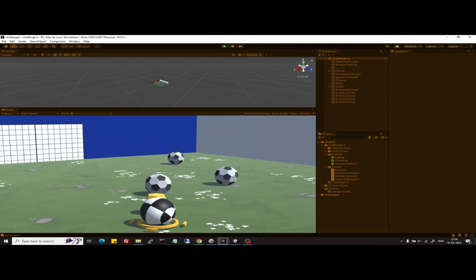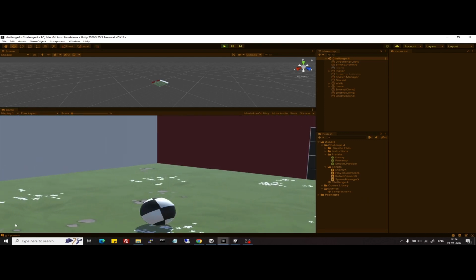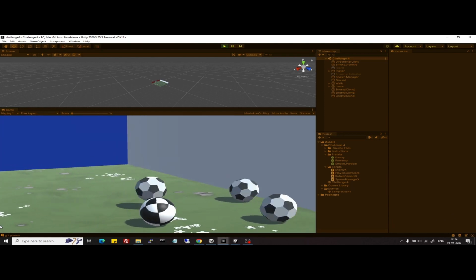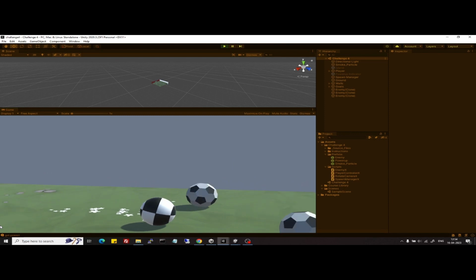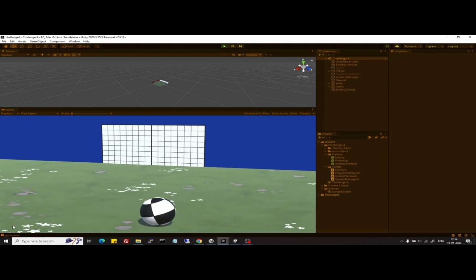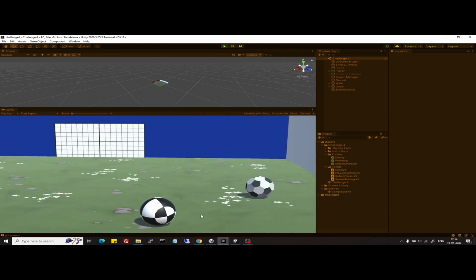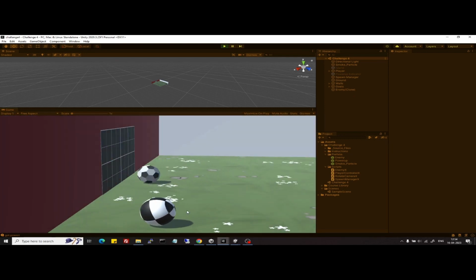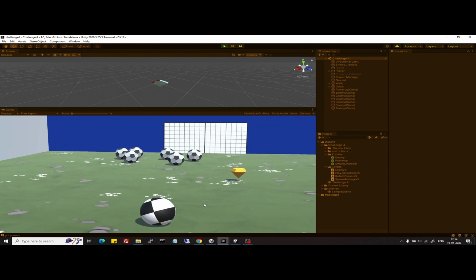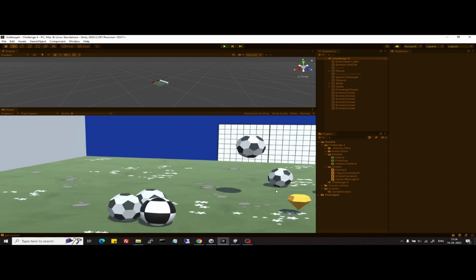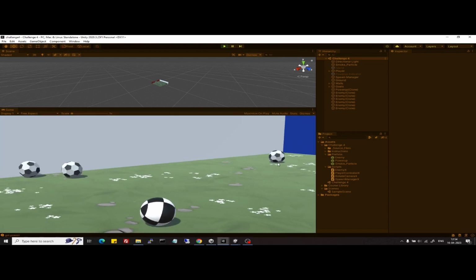These balls are coming, we have to stop them, but the controls are not that good because to move forward, I can press the up and down arrow, and to change this angle, I need to press the left and right arrow, which is not very comfortable. It's better if we can use the mouse here. But that's how it works.